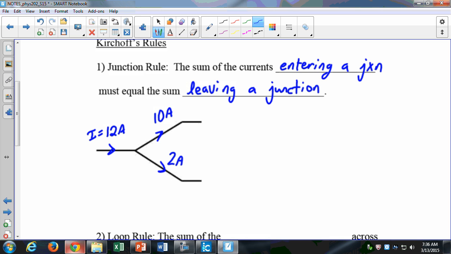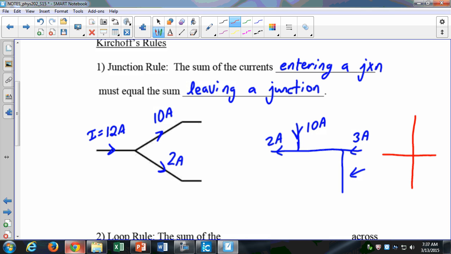You can write them differently. Like that seems pretty obvious, but let's say that I have a circuit that looks like this, and I have a current, say, of 10 amps, 2 amps, 3 amps. What would this current be? And would that current be going in or out of that junction? Well, let's see. So you can redraw it a little bit differently. Like this circuit is the same as this circuit with 10 amps going in, 2 amps going out, 3 amps going in. So what's that outgoing current going to be?